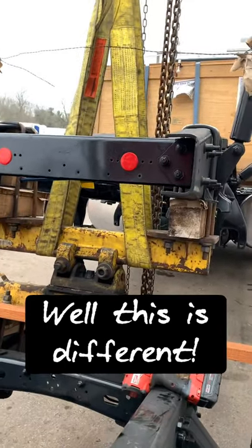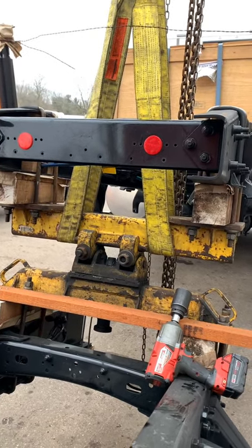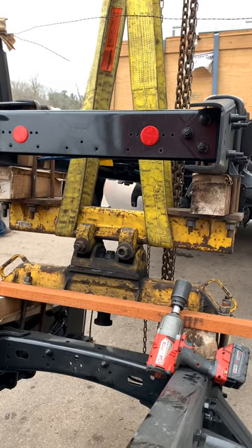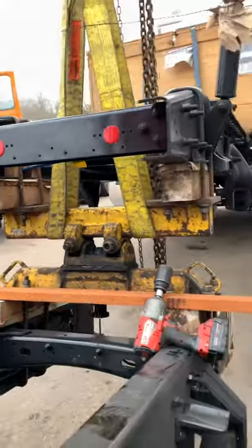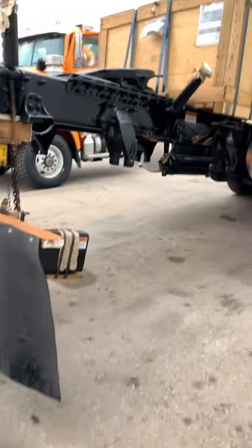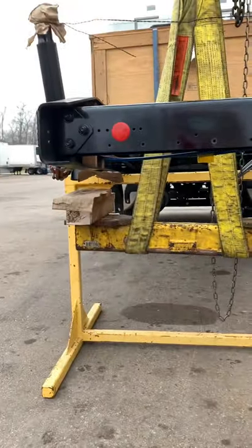Right here we have a double saddle and a lot of people struggle with this. The way I'm doing it is the easiest, least strenuous way. I've got the straps around the actual top saddle, I'm going to loosen the bolts and then raise it up. This is a glider, so we've got a forklift coming in right now with a glider stand - put it underneath there, raise it up, set it down. Top saddle off - see how much easier this is?